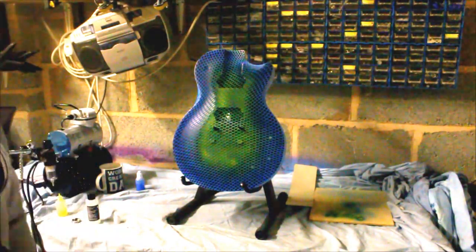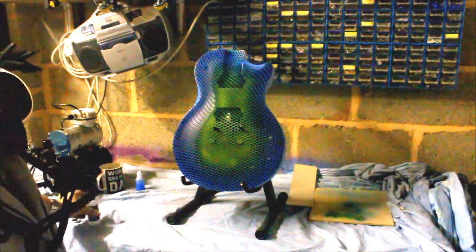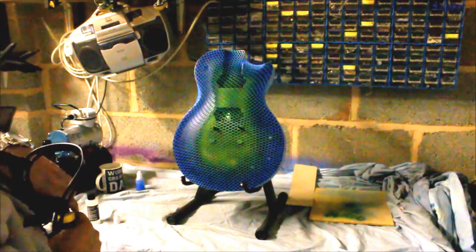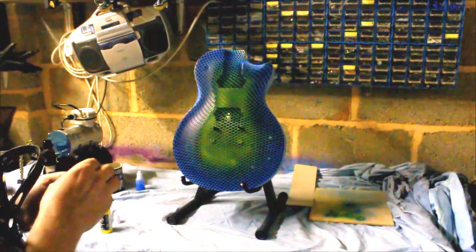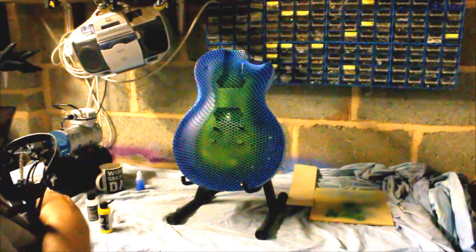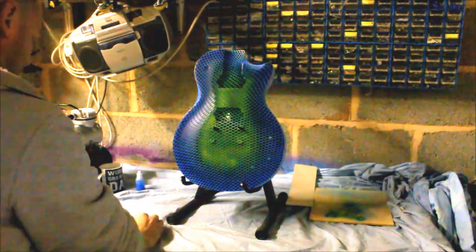Let me mix up a little bit more. Start again, put my teeth in. Just need to mix up a little bit more of the yellow. I'm not too happy with how that's going on at the moment. The gun's not seeming to want to play ball with me, so I'll need to set that up properly before I carry on, really. Find out what the problem is, what the issue is.